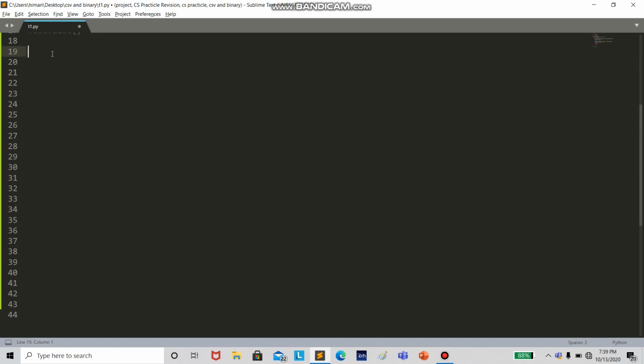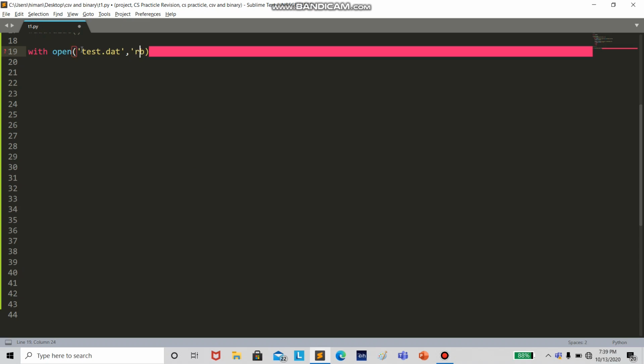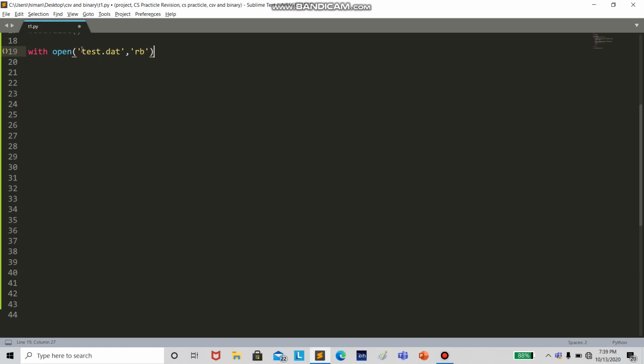So we'll again open test.dat, and now we are going to read the test.dat, so of course it should be in string mode. I'm sorry, as a read file. So we have to read, so we just have to print, or let us take it in a variable.